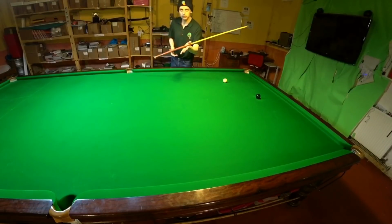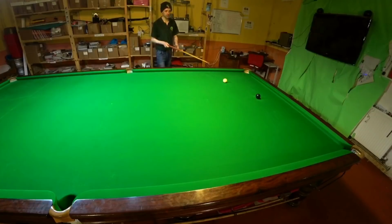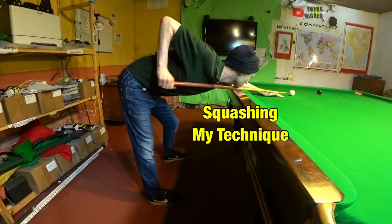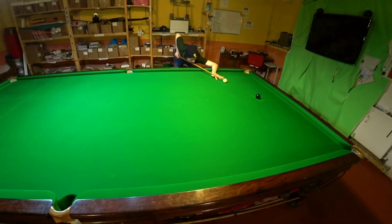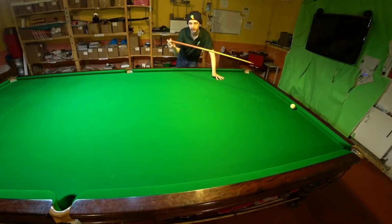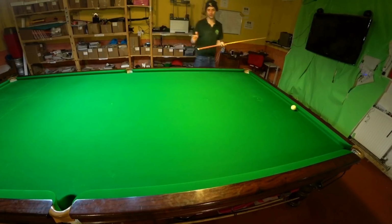So let's move on to a cue that will seriously affect my technique. Now this is where our problems are going to start. This is the 43-inch cue I was using earlier. Now it's only a little bit shorter, but it feels tiny. But it should just be long enough to allow me to pot this black. Yeah, we can get away with that. We can just about get away with that without it being a problem.